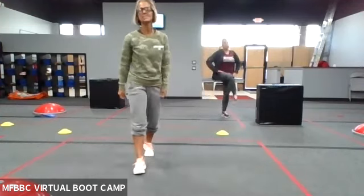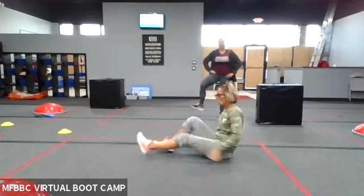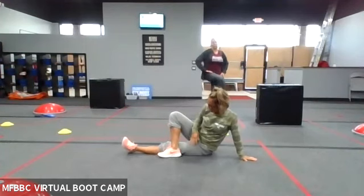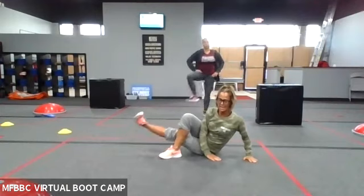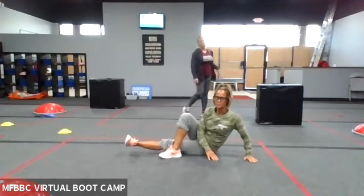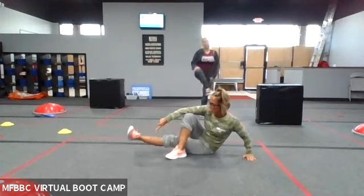Next exercise is an adductor leg raise. So you're coming down on the ground. One leg is going to come forward. You want to point these toes towards that back foot. Other leg is nice and straight. You're going to flex that foot, and you're bringing it up and down. We will switch halfway here. When you're bringing it down, you're not bringing it all the way. You're just hovering.